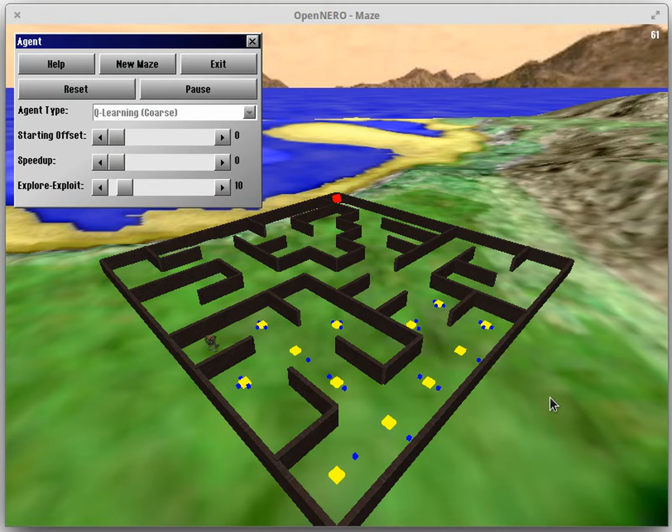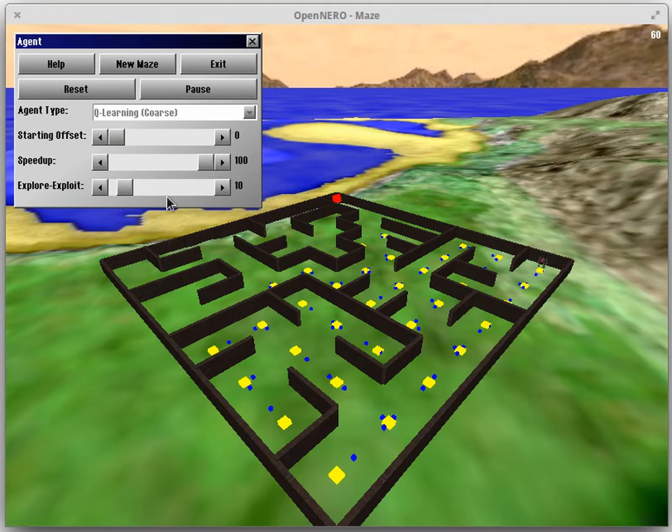So our job here is to help Steve get to that end goal as soon as possible because it starts with a value estimate of 0 for all Q actions, and until it gets to that end goal for the first time, it doesn't really know the proper Q values for any of the states. So to do that, we have a couple of options available to us in the control UI. For one, there's the speed up slider, which just allows us to speed up the visual and makes Steve go through the maze faster and faster.